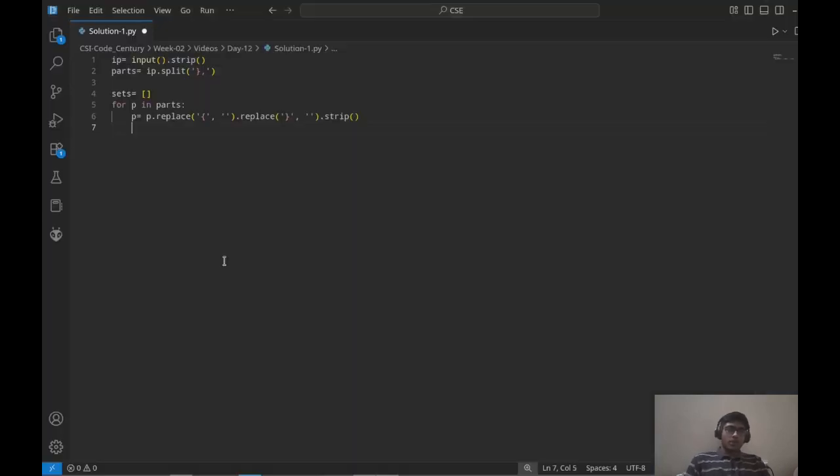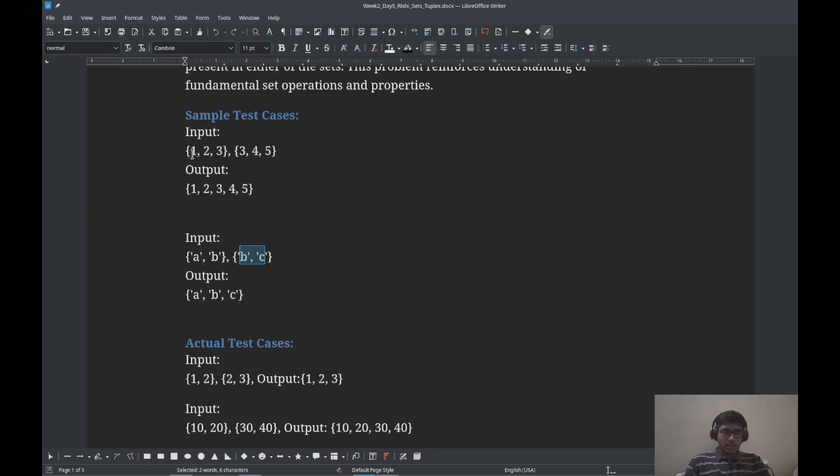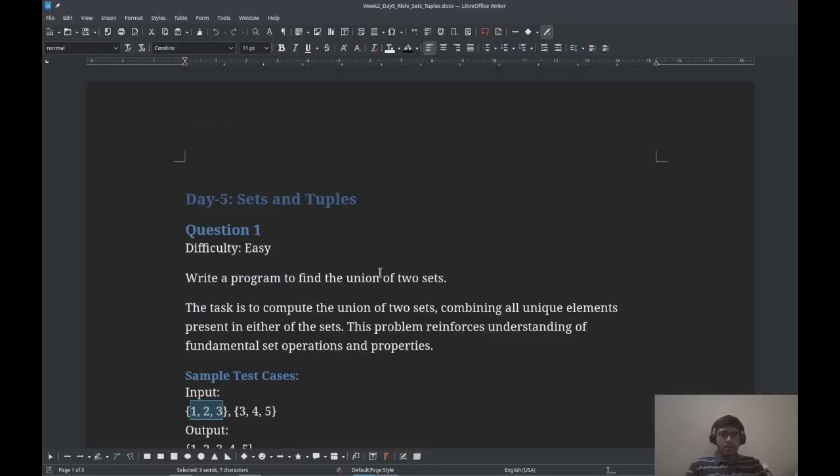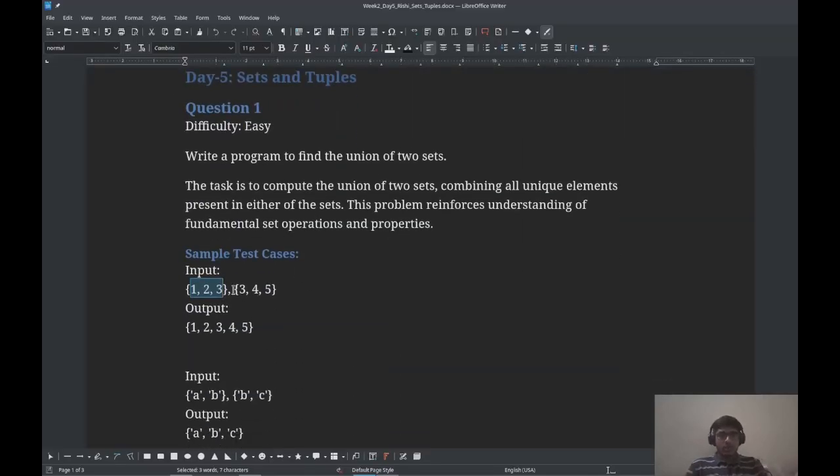So now what we need to do is store these numbers 1, 2, 3, the numbers on which we will be creating two sets and performing the union operation. That is the most important data we are concerned about. All these curly braces and commas are unnecessary to us. So now let's focus on how to store these numbers.